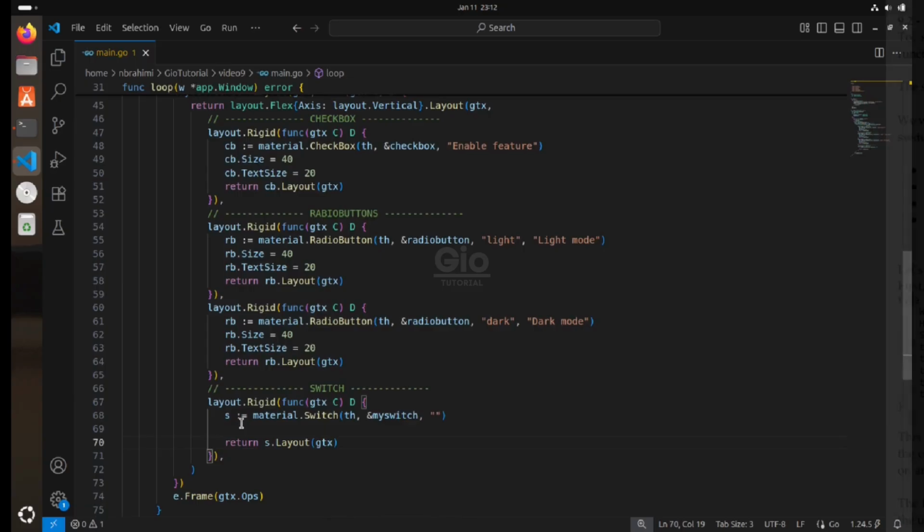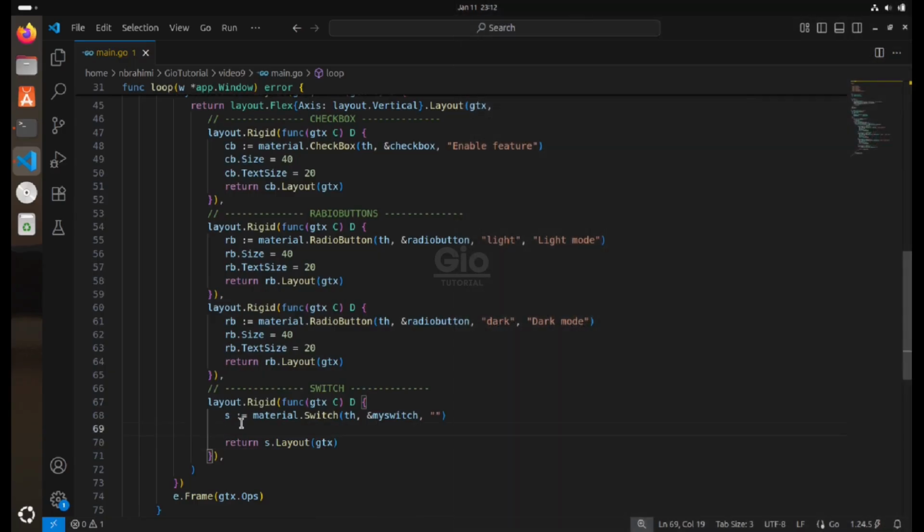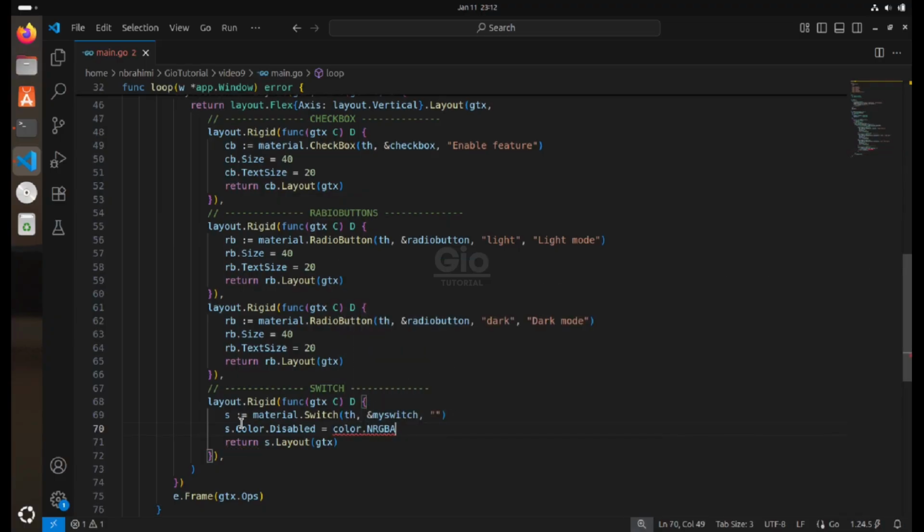radio button. In my book, in the chapter Creating Custom Widgets, I showed how to build a custom toggle switch that looks different than the default switch. We will get to see how in this tutorial, but a bit later when we cover what's needed to do this customization. What we can change, on the other hand, is the color of the circle or the thumb when it's disabled and its color when it's enabled. And we can also change the color of the track.